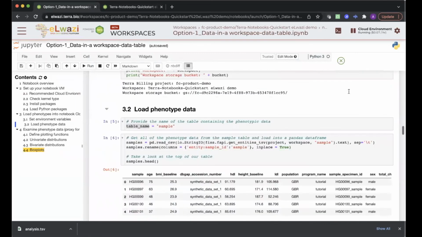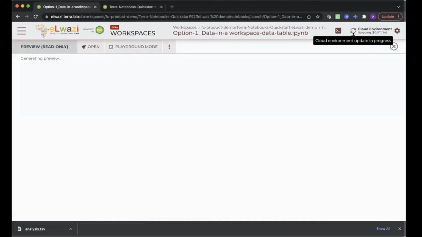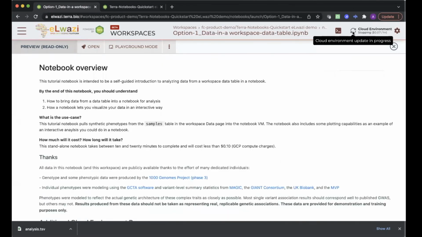So just before we go back, I want to make sure everyone knows that they should click pause on their cloud environment. At the end of the workshop tomorrow, we'll show you how to delete your cloud environment. But since we're going to be using this exact same cloud environment tomorrow, we might as well not delete it, but we should pause it, because otherwise we'll be running at 7 cents an hour all night for no reason. So once you're done playing around, make sure you click pause, and then we can head back to the main room.